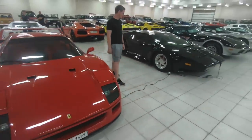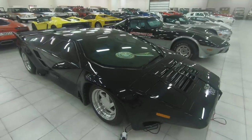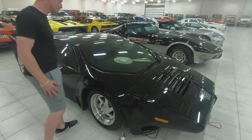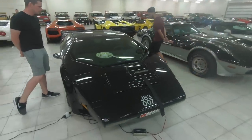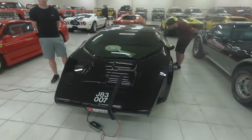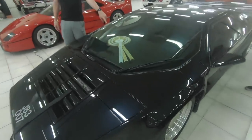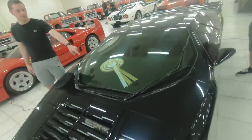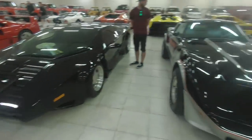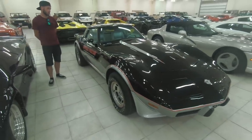Wow. This one we had a look at the last time we were here, is one of the craziest cars I've ever seen, because you change the gears on the left hand, which are on the door, like an afterburner on a fighter jet. It's the Vector W8. You can see it's one like and prizes at shows. I think I actually saw some photos of this at the Gulf Concourse at the Burj Al Arab in Dubai. You can see why. It's an official pace car of the Indianapolis 500 mile race.